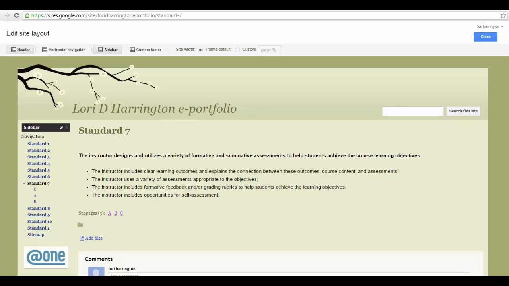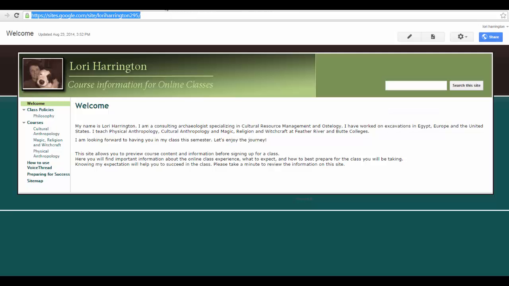Okay, now let me show you one more thing. Let's say you want to add an outside link to your page. I really struggled with this because when I added a link to a page inside a Google page, I didn't get what I wanted. So let me show you how to do this. First, go to the page you want to add. I'm going to add my instructor website to my portfolio. Copy the site location by doing a Control+C.